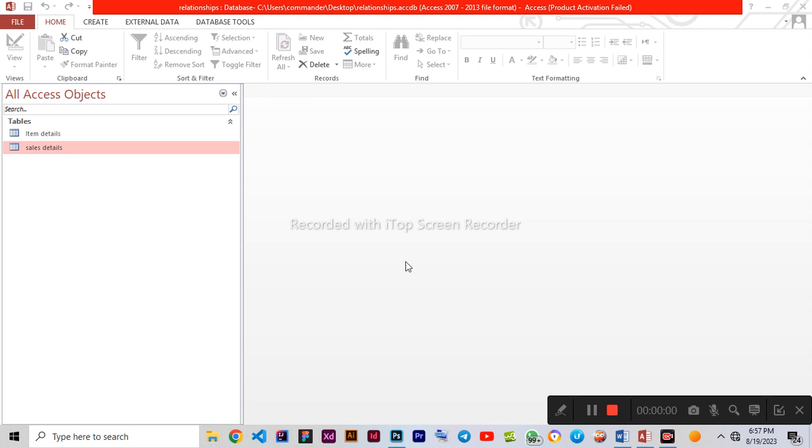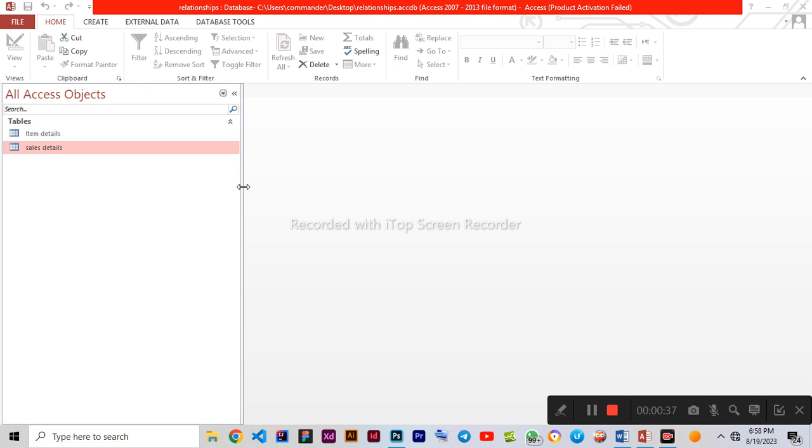Welcome back. In our previous segment, we dealt with the relationships. So after creating relationships, I want us to learn how we can create the forms. So we have different features of a database management system or software. We have the tables, we have the forms, we have the queries, we have the reports, the macros, and the modules. So after learning how to create the tables and how to create relationships, I want us to learn how we can create the forms.